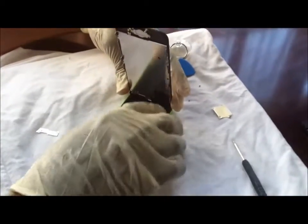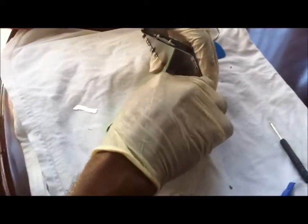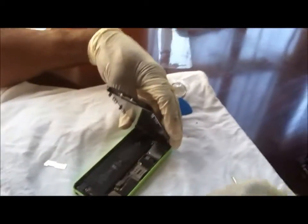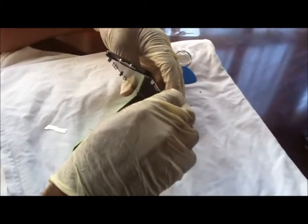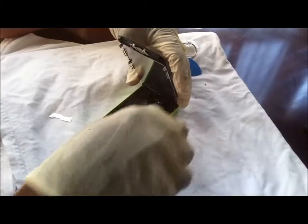Okay, next what we're going to do is put our plate back on. Try to keep that screw in place. Slide it right over the top of the area where you need it. You've got a screwdriver, a little mini Phillips. Oh no. That's what I didn't want it to do.